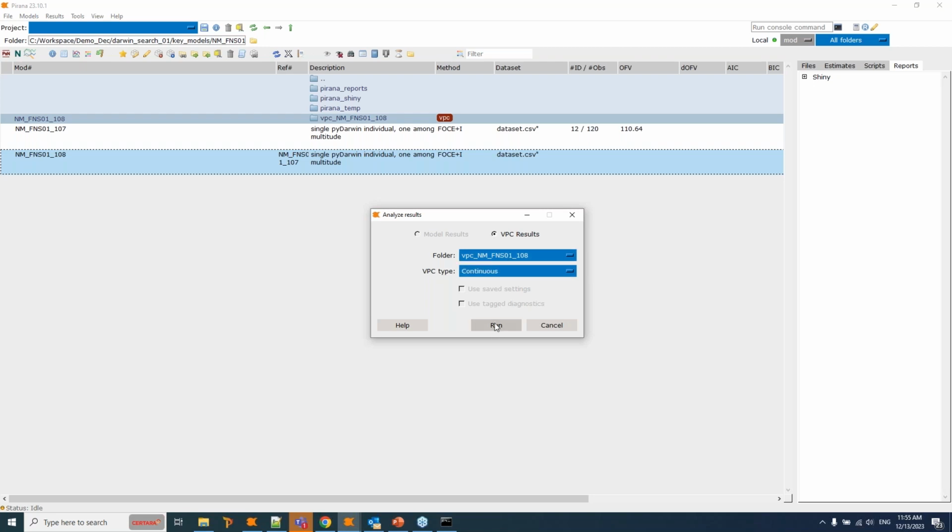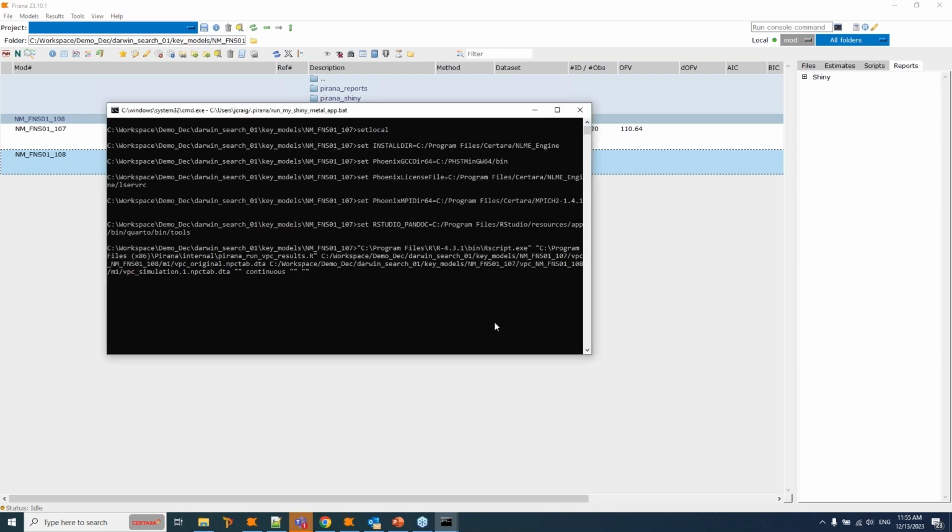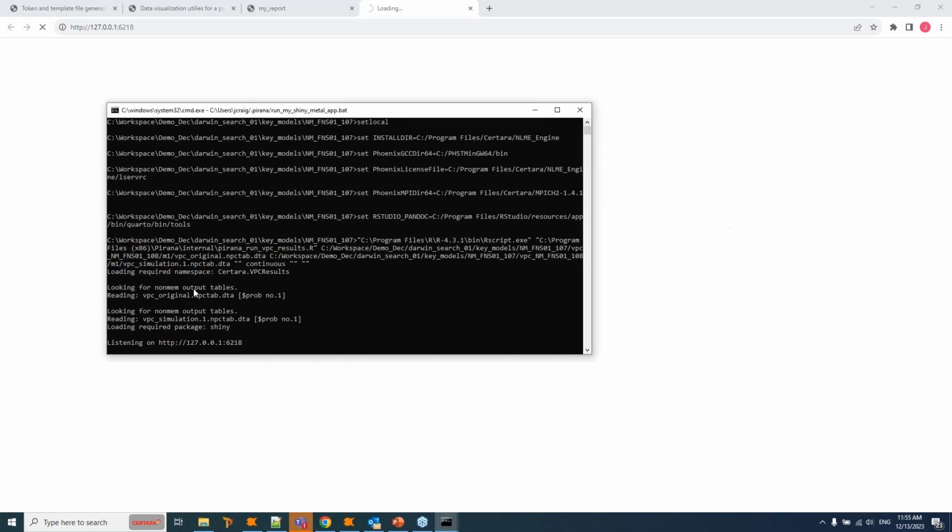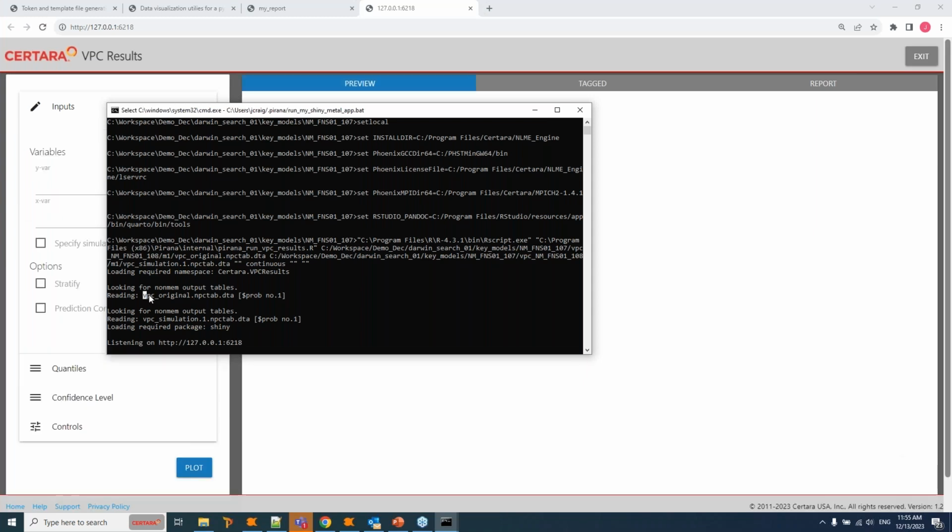We're selecting the right VPC folder. I'm going to hit run. So what it's doing is importing from the M1 folder in the PSN VPC output the observed data, which is the vpc_original.dta, and the simulation data.